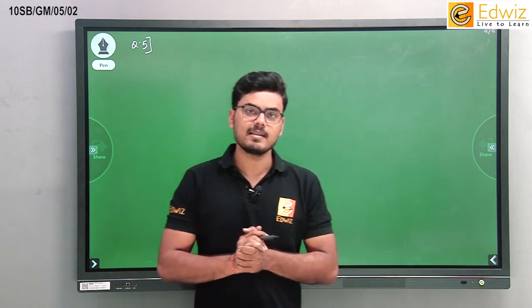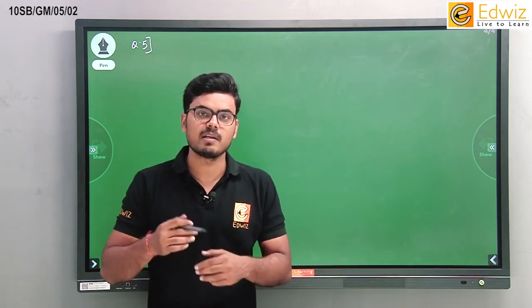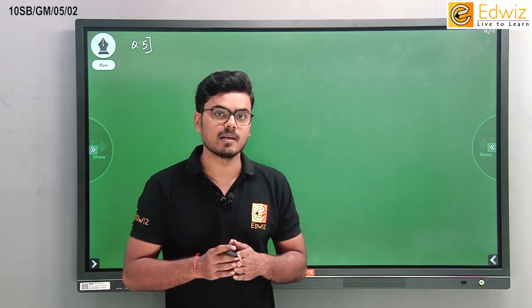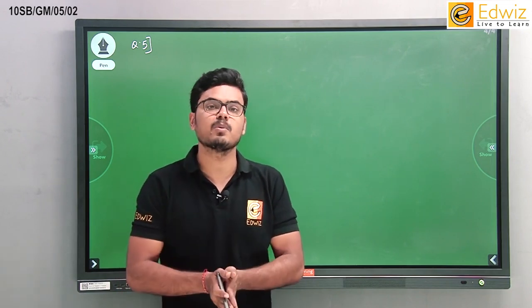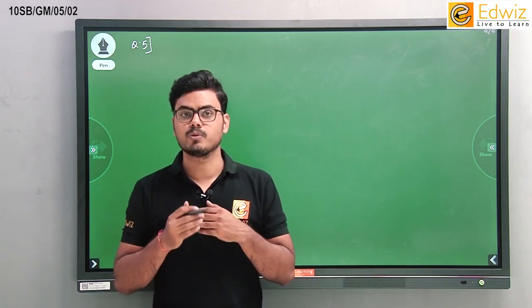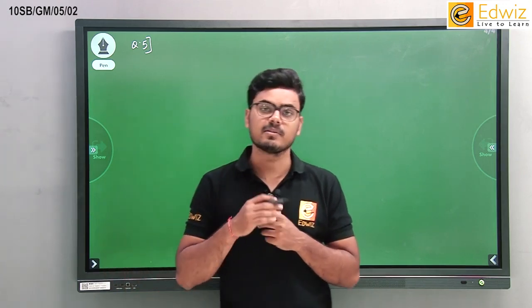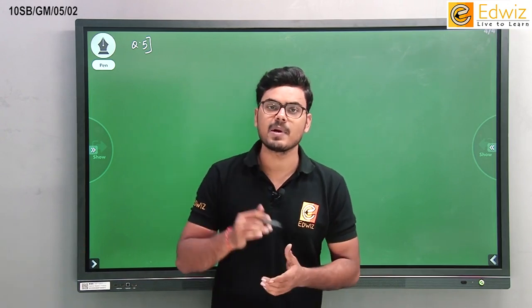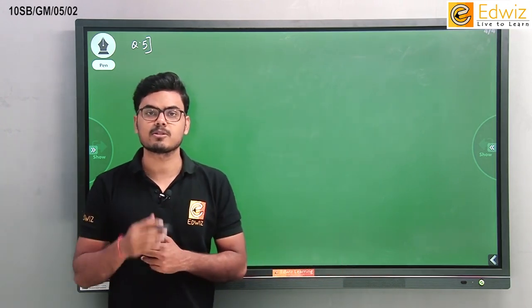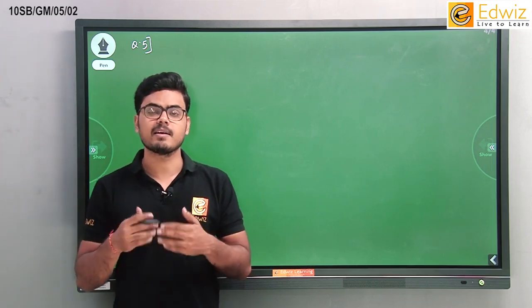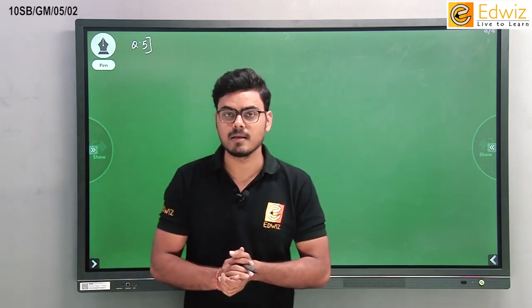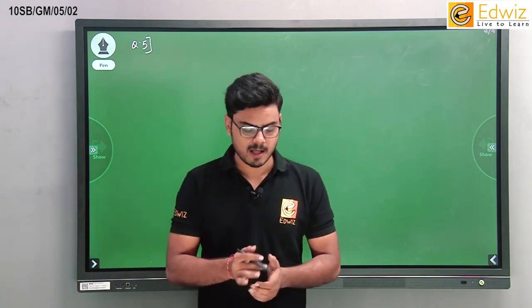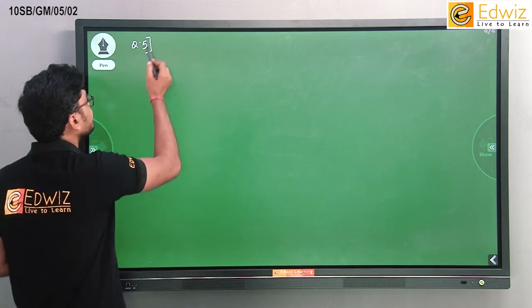Now once again this is one of the questions which can be solved in multiple ways, and there is an easier way by which we can solve it. But since we have only learned the distance formula so far, we cannot use the slope formula to solve this. We'll study that later in the chapter. For now, let us try to solve it using the distance formula. But I'll also show you how to solve this using the slope formula when we learn it. And if you ask my preference, that is a better method to solve these questions because it is always easier than the distance formula. So let us try to solve question number 5.